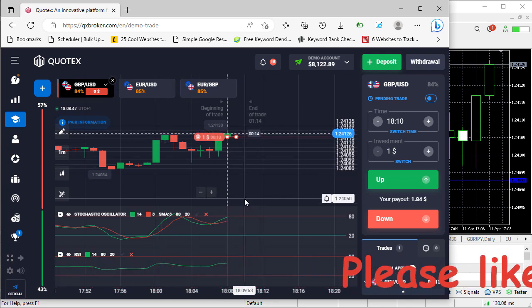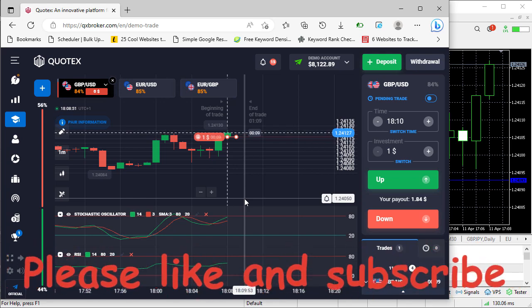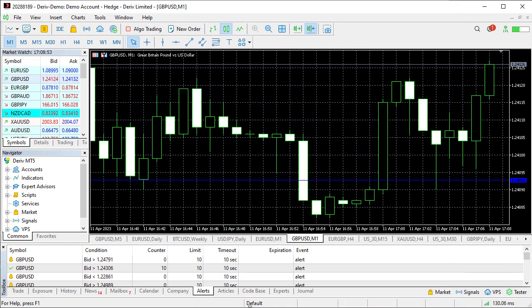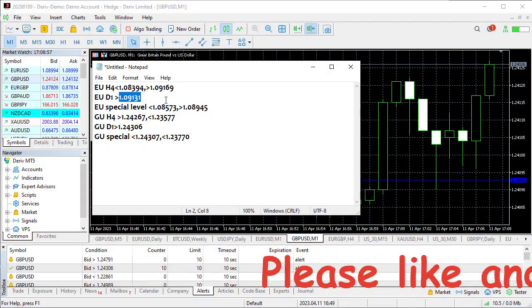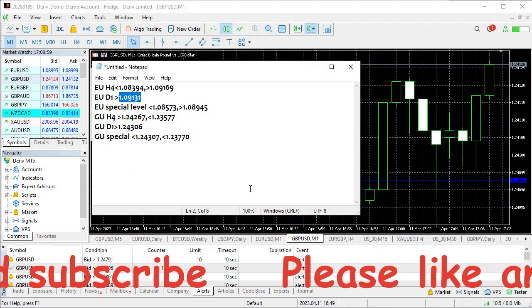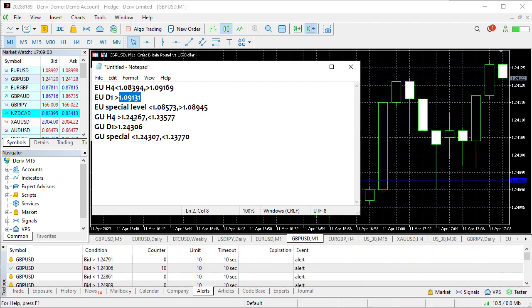I didn't want this recording to be so long, but I hope you get an idea of how to use those levels. For the greater than levels, step one, you make everything become an alert by putting it inside your MetaTrader software. The second thing is that you wait for any of those levels to trigger. If it's the lower than level, you place a buy. If it's the greater than level, meaning it's a resistance, you place a sell.